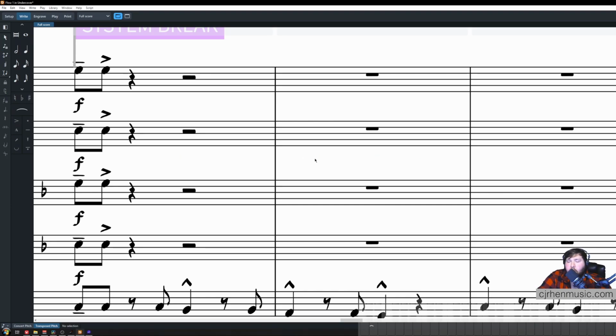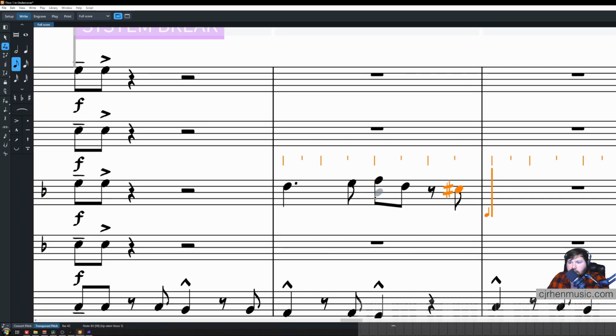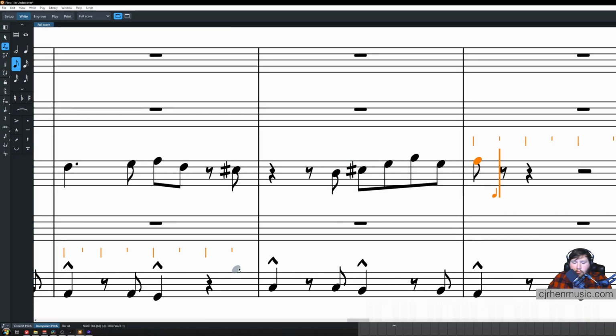To demonstrate this, watch how I put in this line. Instead of consciously thinking about entering a rest like I enter a note, I'm simply going to move to a different position on the grid. In this example, in the second bar, I have a rest worth a dotted quarter note amount of value, but it automatically put a quarter note followed by an eighth note rest.